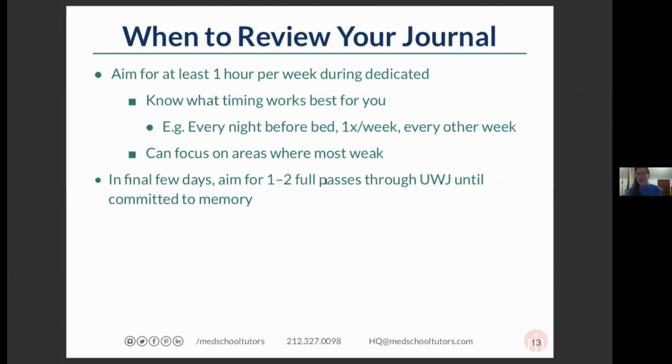Don't just make this awesome notebook and decide the day before or 2 days before Step that you're going to look at your notebook for the first time. Keep studying it, use it immediately when you start UWorld, use it at the very beginning of your dedicated, and study it regularly throughout your dedicated. And then as you get closer to STEP, I usually encourage students to use it more frequently, especially the last day or two before your exam, as you're winding down on practice questions and doing more broad studying, which is a great time to get an extra pass of your notebook in.